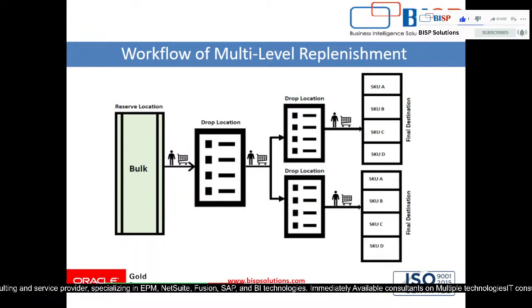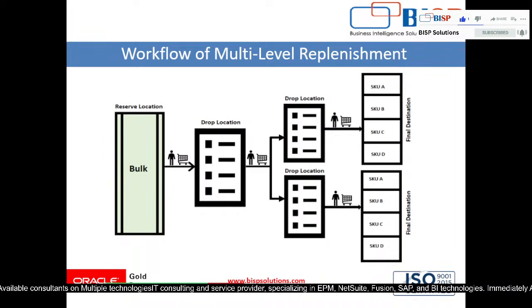The reserve location consists of bulk inventory having full LPNs, and all the inventory in the bulk reserve location comes from the receiving area, right? These inventories are moved to the forward bulk area pallets by the warehouse floor user, right?